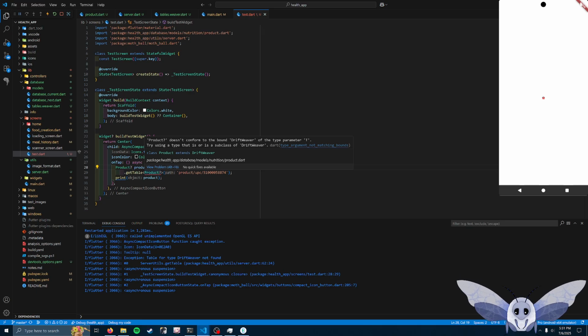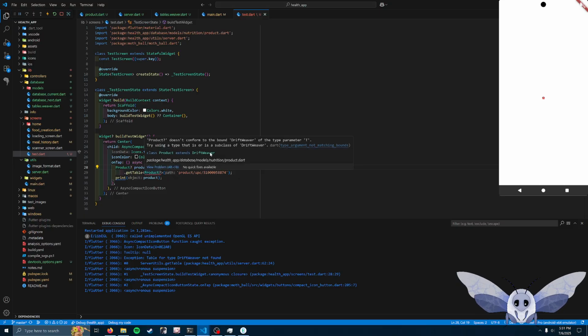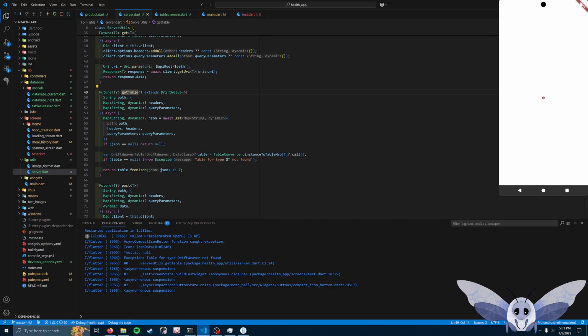This is a subclass of Driftweaver. You can tell because it says extends Driftweaver. What's the problem here?